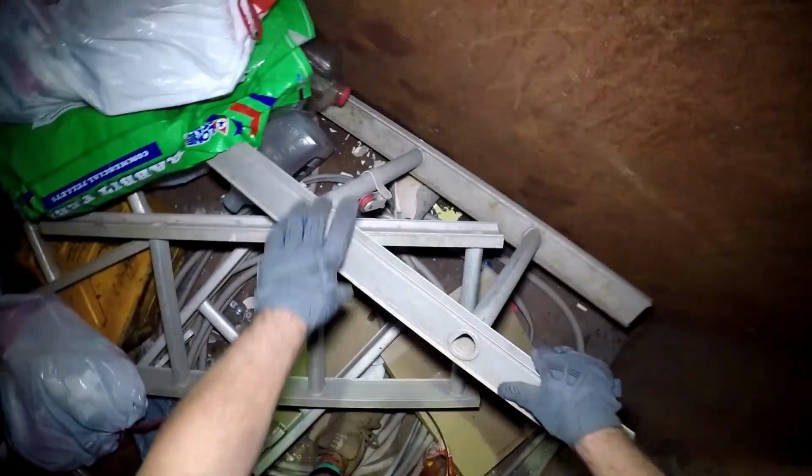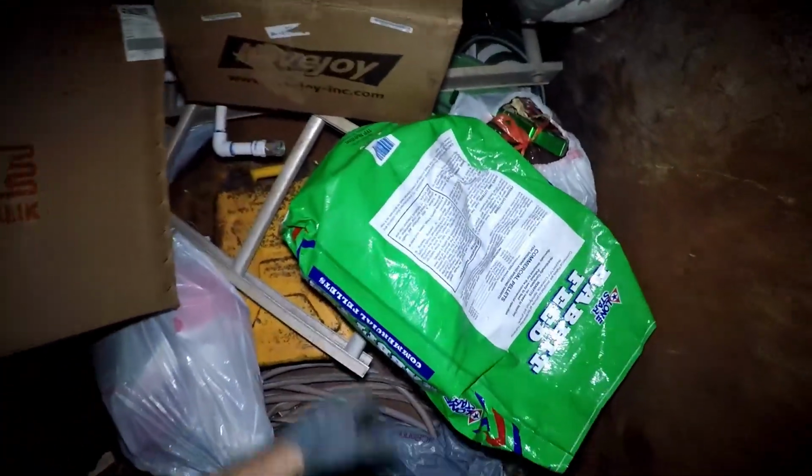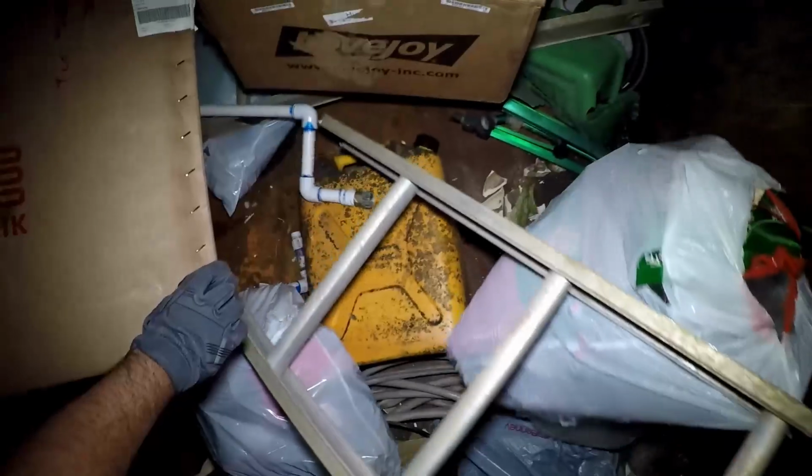nasty old, look at that, this might cut it up too, gladly take that risk. Little aluminum ladder. The good side and downside to aluminum is it pays a little more, but it don't weigh nothing. It's all right though, gladly take it.